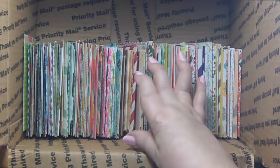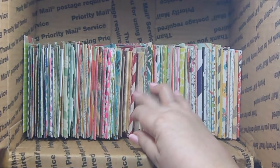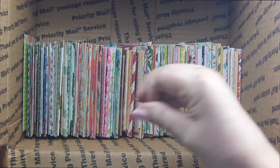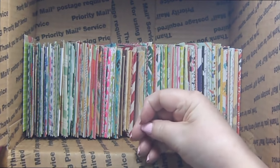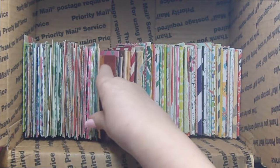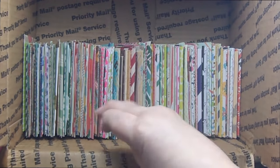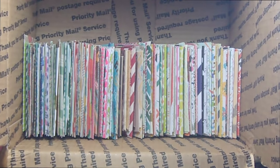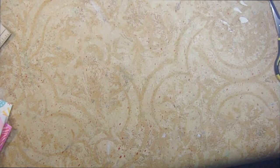And then I got a great note on my blog from one of my viewers in, I think she's from New Zealand. I might be making that up. But anyway, she said that they have hospice houses that have little gift shops, and that these would be perfect for little gifts of jewelry, things like that. And that's a perfect idea. I am going to take some of them to my local hospital and to a local senior center that has a little gift shop. So I think that would be a really great idea for them to do for little gifts. So let me show you what I first started doing.